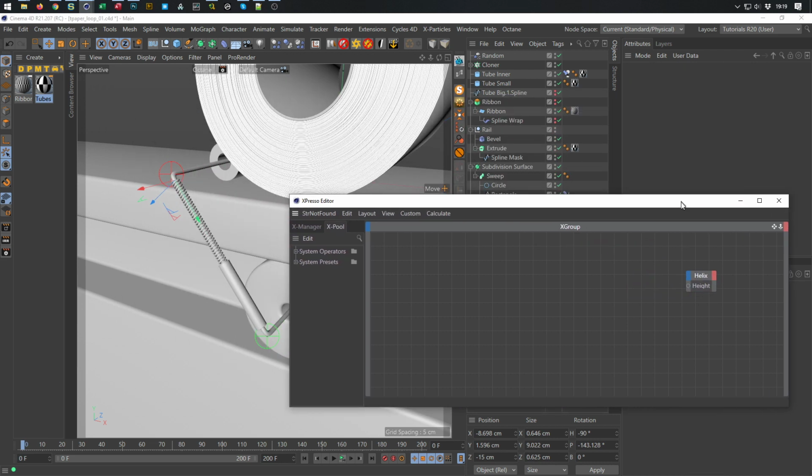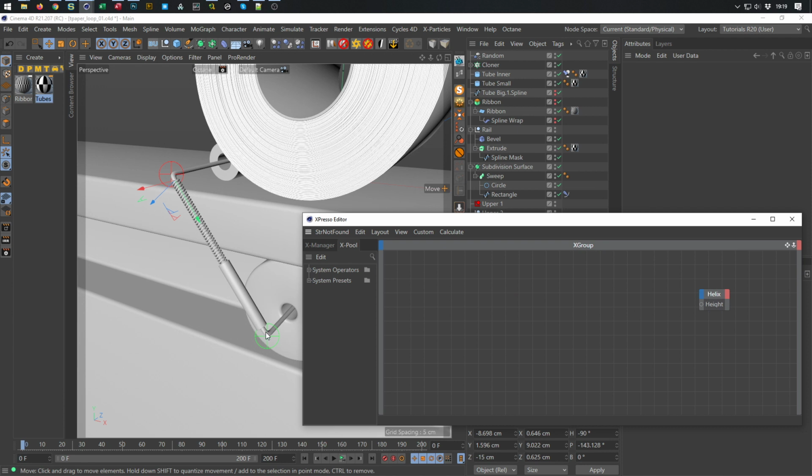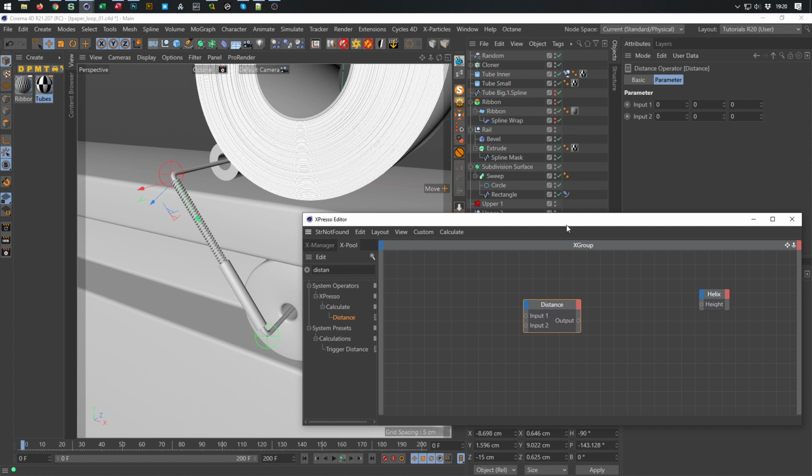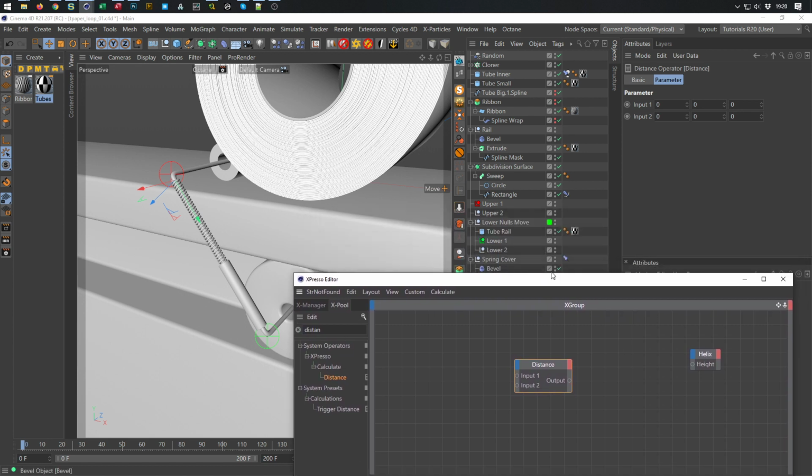So then what I need is the distance between these two nulls. So I need a distance node. Distance. So we have two inputs. And of course we need the red null and the green null. Yeah, it's okay.